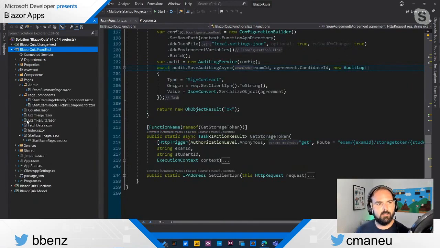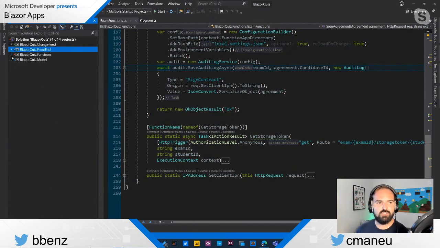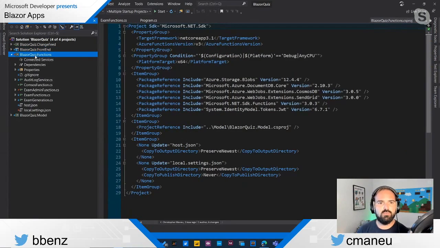And then I have an Azure Functions project. At some point in time, I will need to store things in the cloud, like the answer, the signature and the picture. So I created an Azure Functions project to expose some APIs to do all of those things.